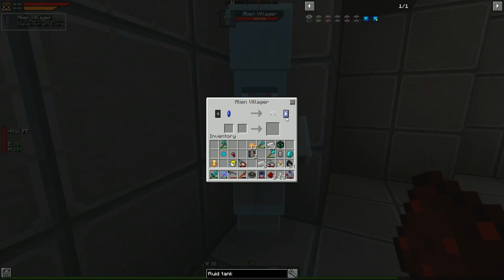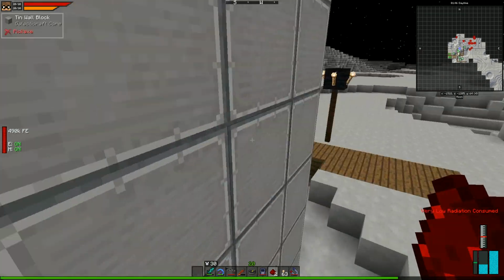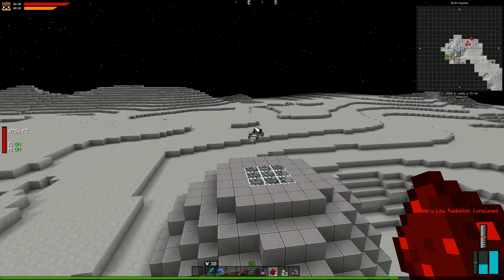Now we discover, hey, if we give them a lunar sapphire, we could actually get some oxygen out here. That would be nice. So cool. We can trade with the alien villagers for some basic Galacticraft supplies, which would be nice. But of course, this isn't what we're looking for. We are looking for the dungeon.